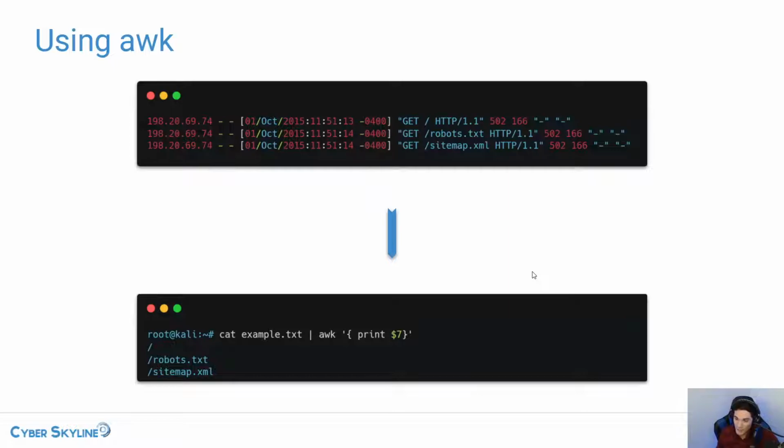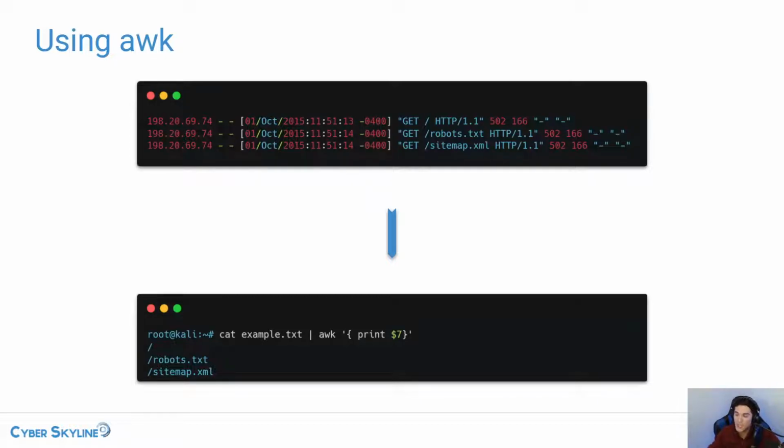Now, oftentimes you'll be chaining these commands together to accomplish a larger goal. So for example, you might have a challenge which specifically asks you to figure out how many IP addresses are in a file, right?